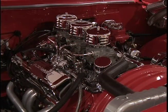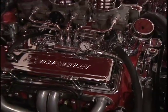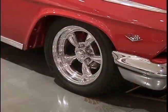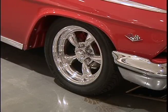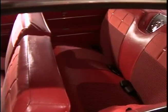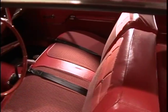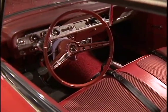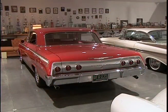Well, when I got the car, it was a 305 with an automatic, and it had the stock suspension, the stock brakes, and it didn't drive real well. So my initial intent was just to put a 4-speed in it, and I did that, and then a friend of mine came up with a 327 motor. So I pulled the motor out, which eventually led to a frame-off detail. I changed the front suspension and put the later steering, disc brakes, and stuff on it.